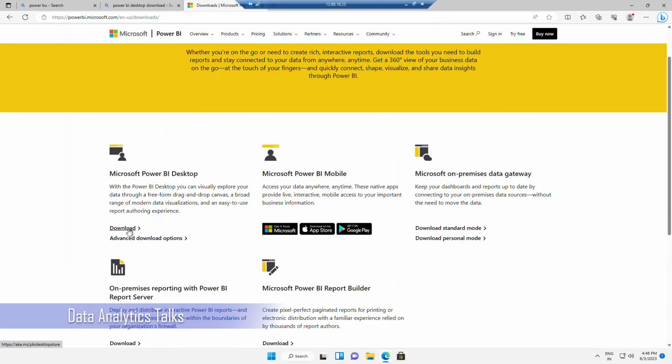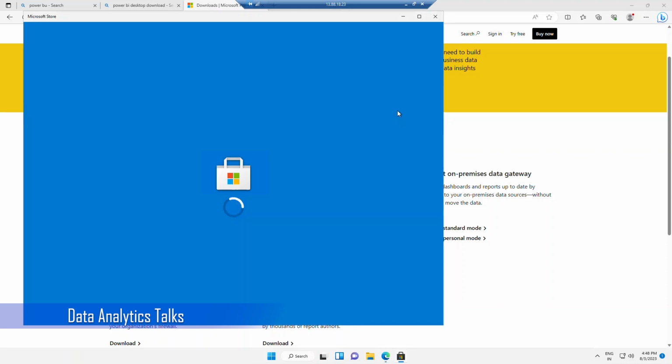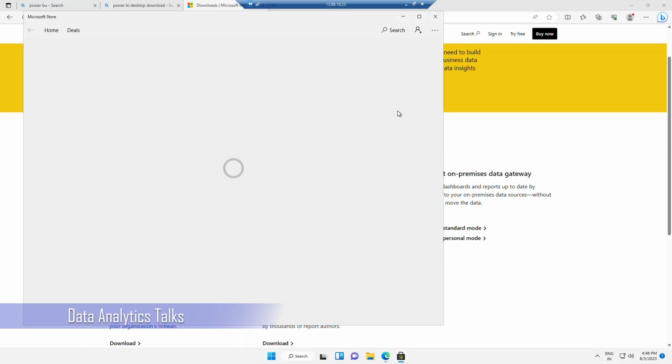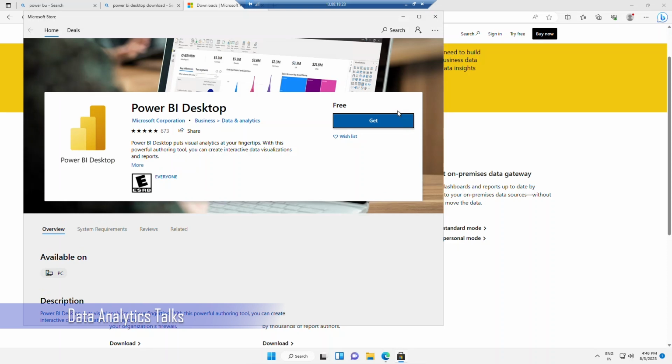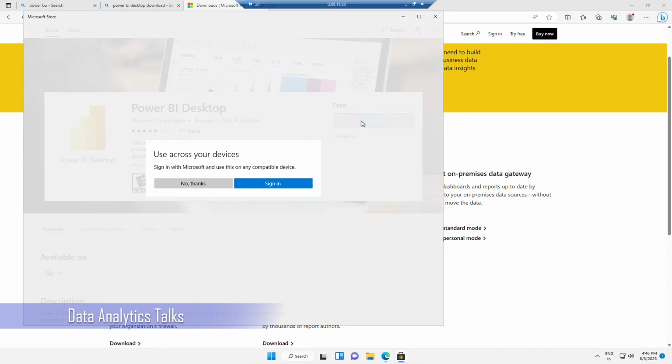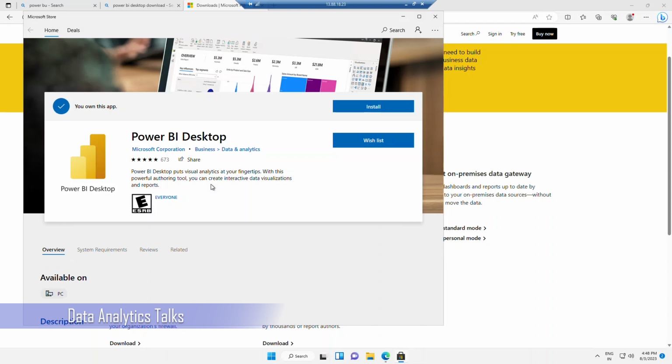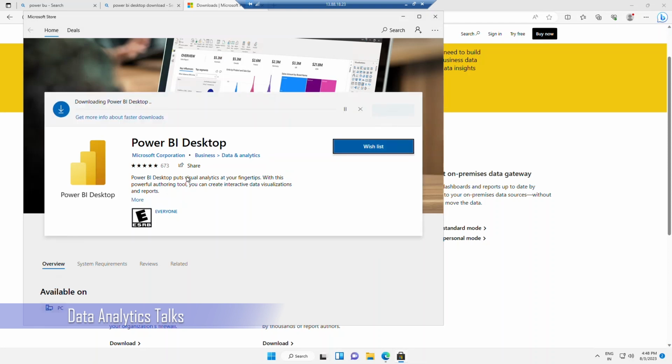Let's click on download. So we are good to go. We can download Power BI Desktop free. It's downloading Power BI Desktop. It takes a few minutes to complete the download.